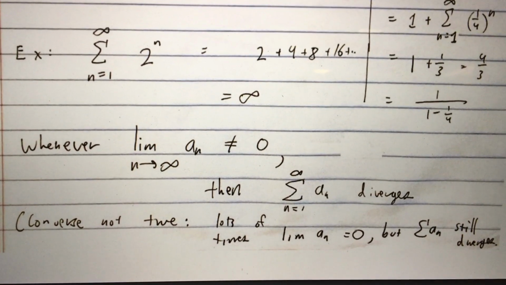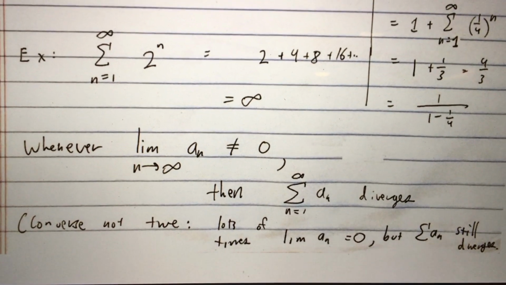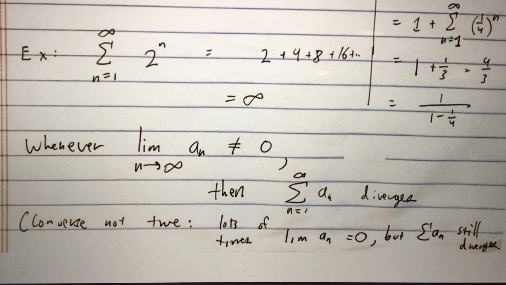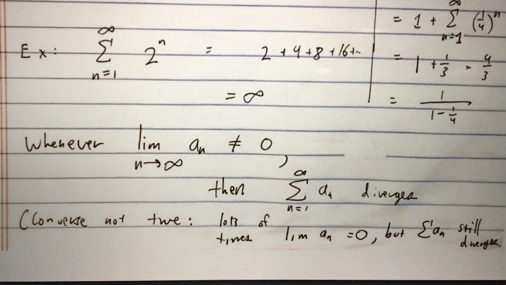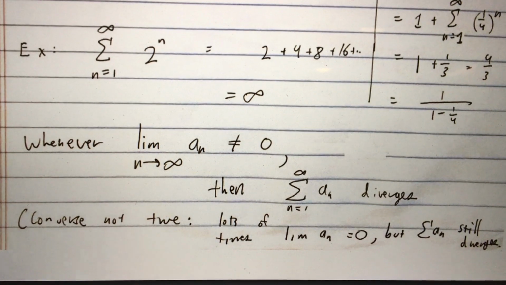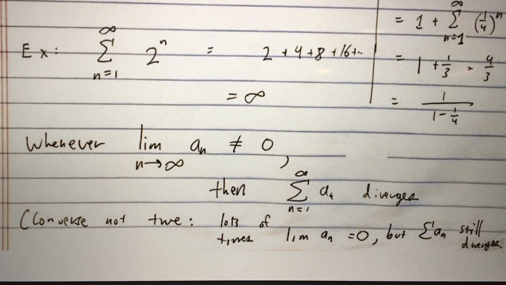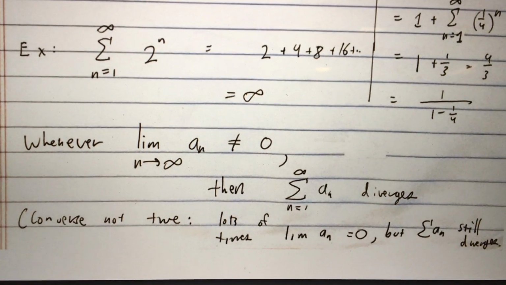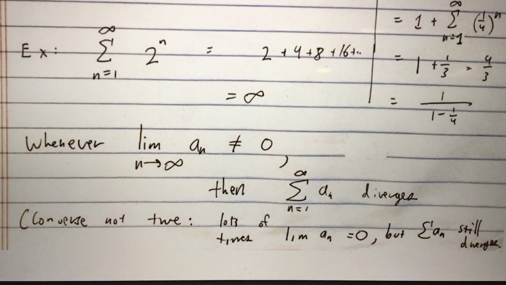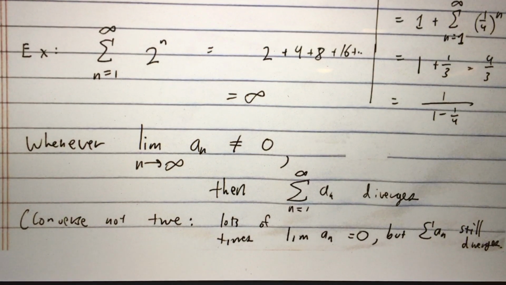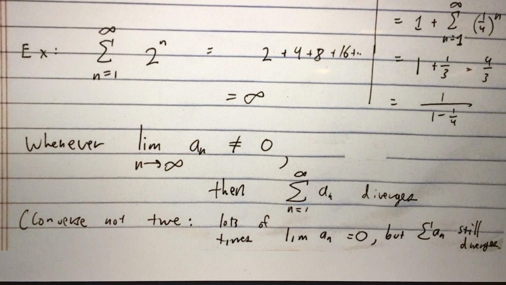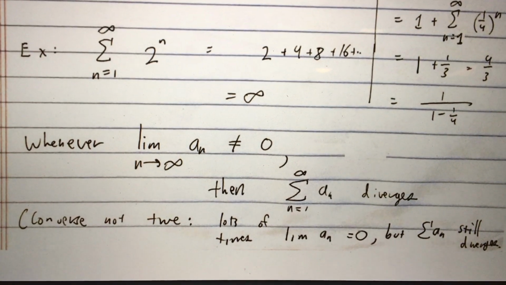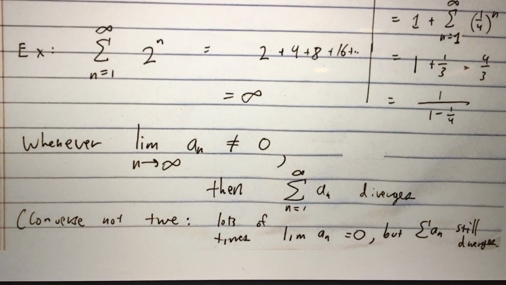But to see why it's true that if the limit doesn't equal 0, then the sum does diverge, just think about a limit that goes to something like 5. Then as you're adding all the terms, eventually you're just adding plus 5 over and over and over again. And 5 added over and over again gets to infinity. So if you don't end up adding smaller and smaller bits, you definitely blow up and add to infinity.